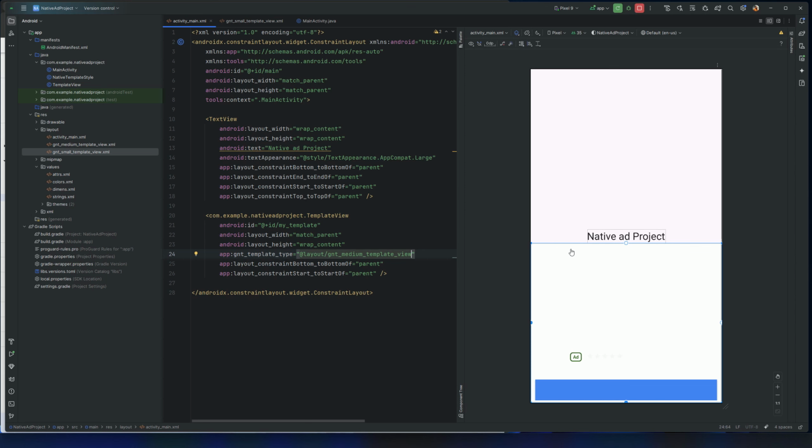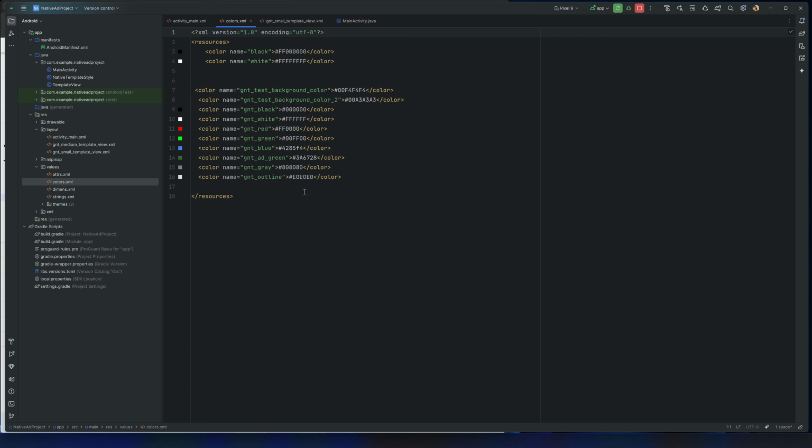What does that mean? It means, for example, if all the buttons in your screen are green, you can just go there and simply change the color of this button here. It's very easy. You can go to the color, change the colors here. For example, maybe this is a color for the button. Maybe I can change another one.